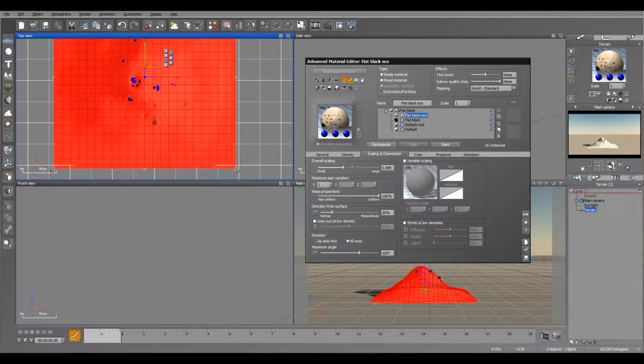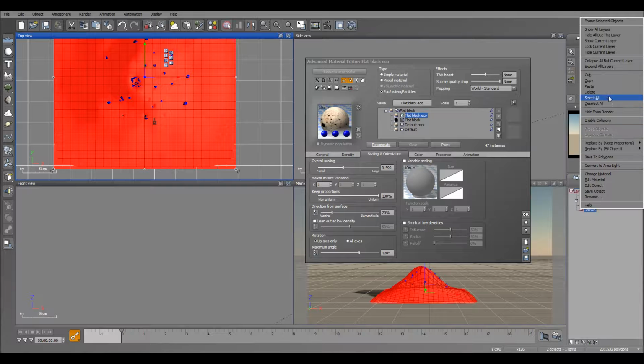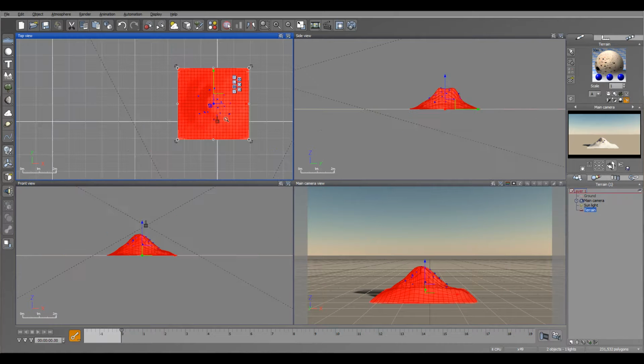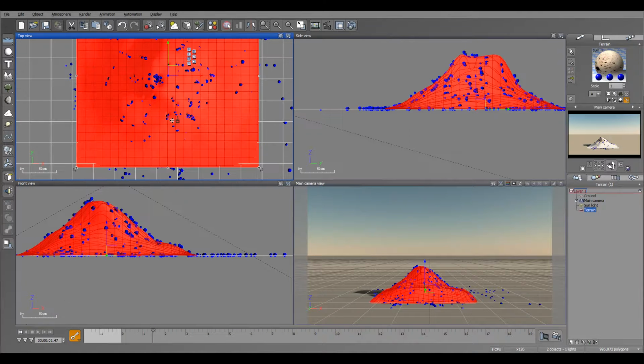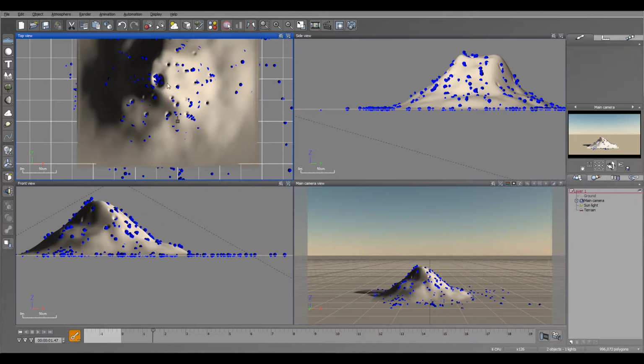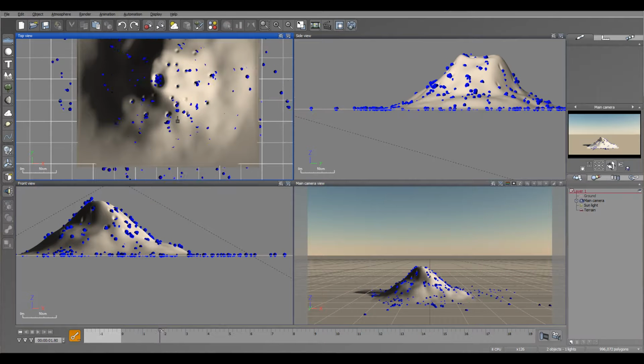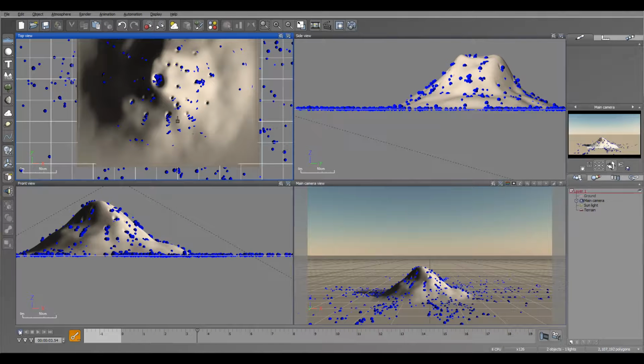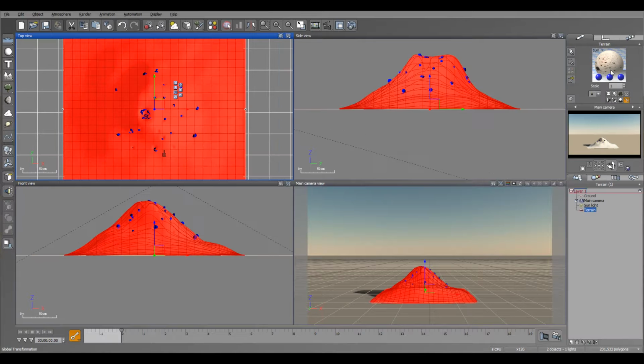Let's reduce the scaling on this a little bit. Now, if we preview very fast, you can see it's generating, but it falls through because our terrain needs collision enabled. As well, let's go on the ground and enable collision here, so our ants don't fall through. Here we'll go create, and you can see now we create a bunch of ants, and they're coming from these points. You see where there are dark points, we have them creating and ants generating. Of course, they fall through the ground, so we'll go and modify them.